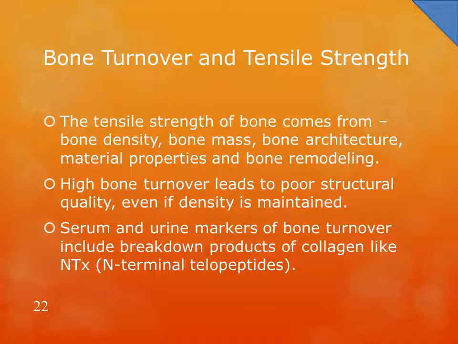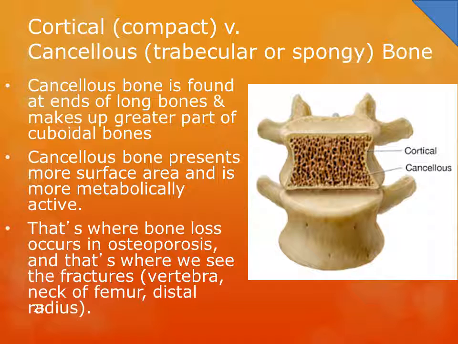Something that's important that I wanted to point out to you, because this has clinical impact, is that there are serum and urine markers of bone turnover. So the N-telopeptides of collagen are called NTX, and we can check urine for the quantity of that to give us an idea. Is the bone turning over at the rate that we'd expect, or at an even higher rate than what we'd expect? And we'll come back to talking more about urine NTX in a bit.